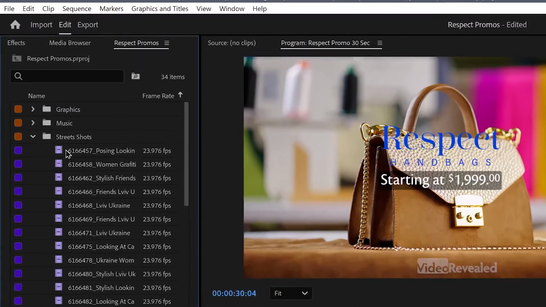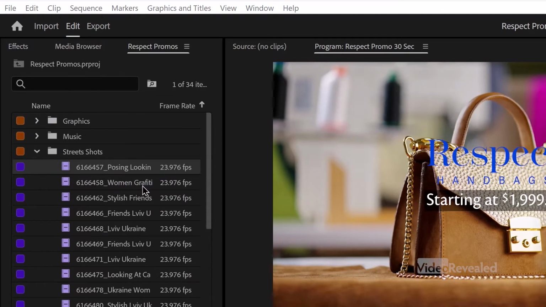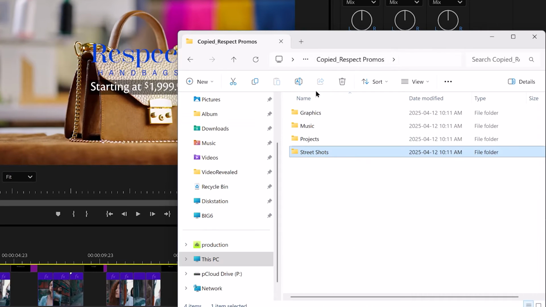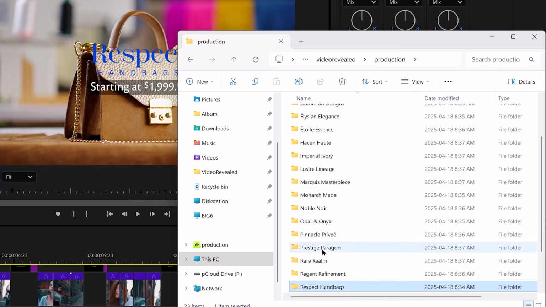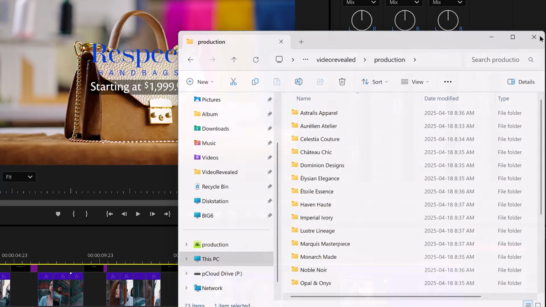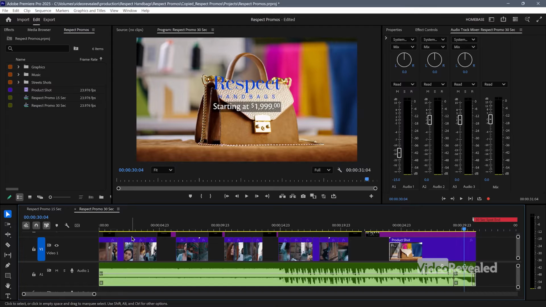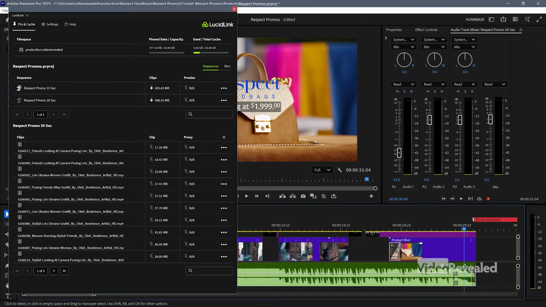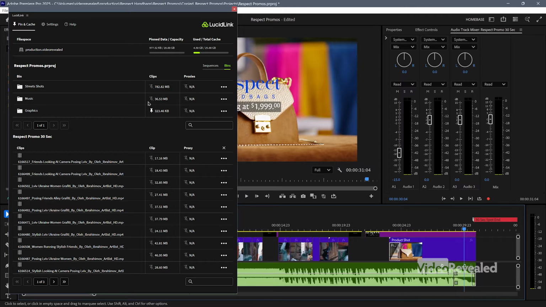And if I open up my clips, this media, if I reveal that in Explorer, you can see there it is, and it's in my production right there. And let's not forget how integrated LucidLink is with Adobe applications. There's a LucidLink panel you can open up in Premiere Pro, look at your sequences and bins. You can pin clips and cache clips for performance. It's a fantastic, powerful way to integrate directly with LucidLink and collaborate with other team members.